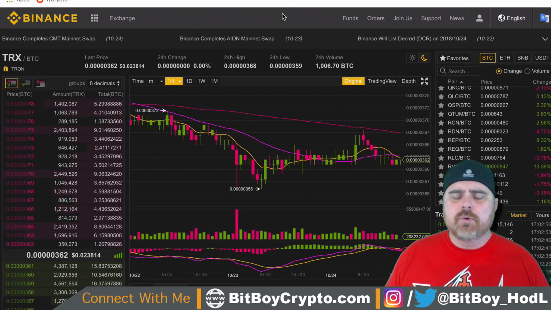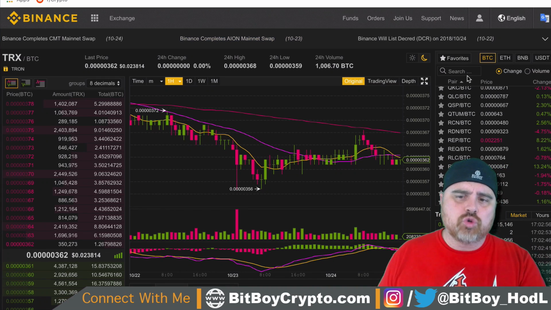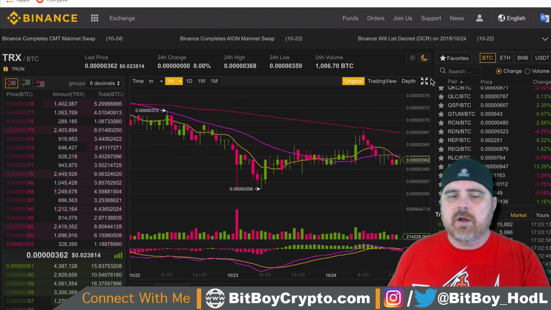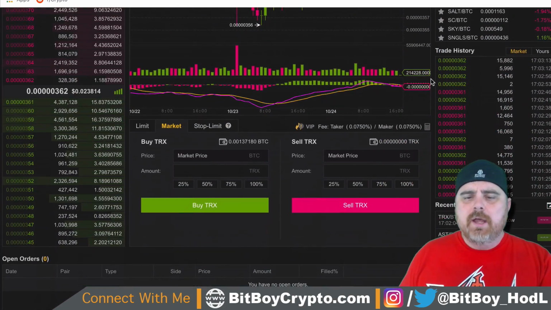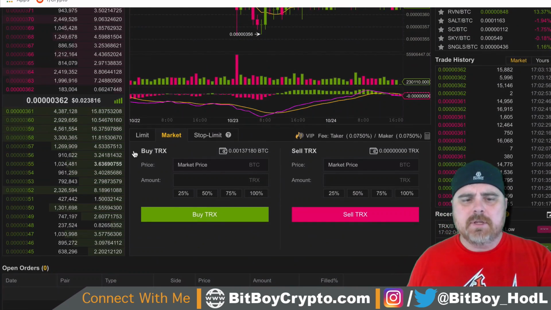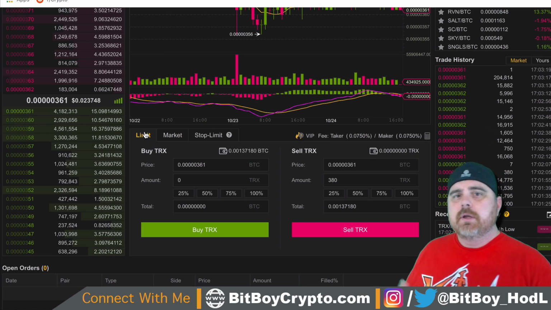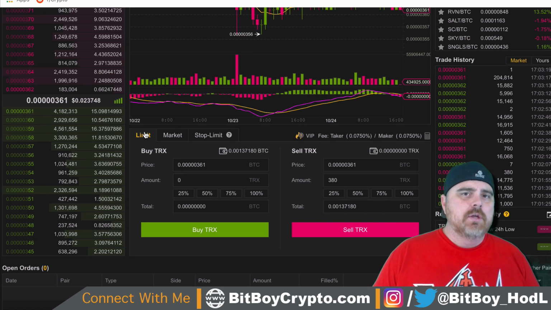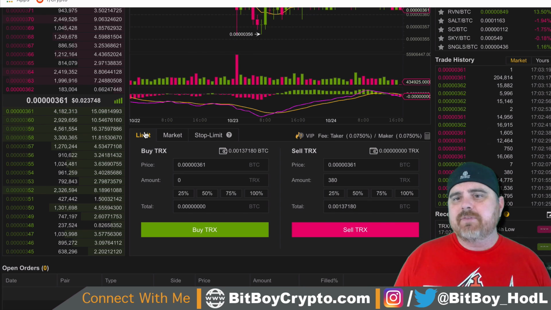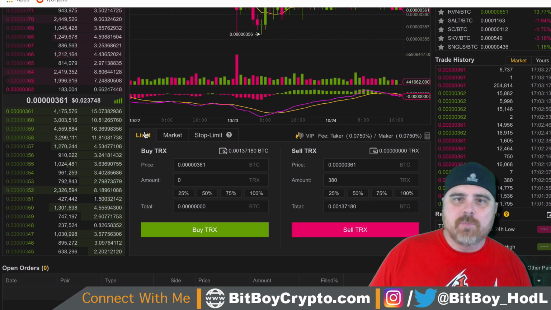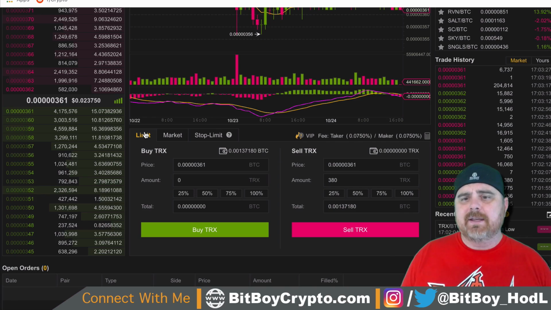Okay, guys, so here we are. I have pulled up Tron, the Tron Bitcoin trading pair, as you guys can see, the chart up there. Now, when you come to the bottom here, we're going to be talking today about the difference between limit orders and market orders. So for your beginner who doesn't even know what a Satoshi is, you may want to stick with the market buys, and we're going to talk about that in a second.